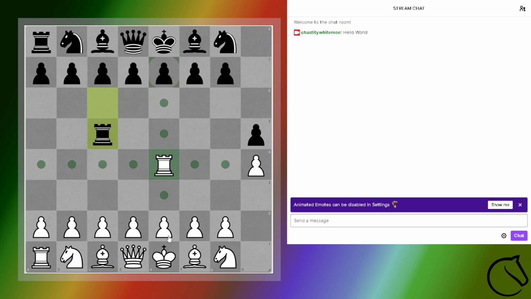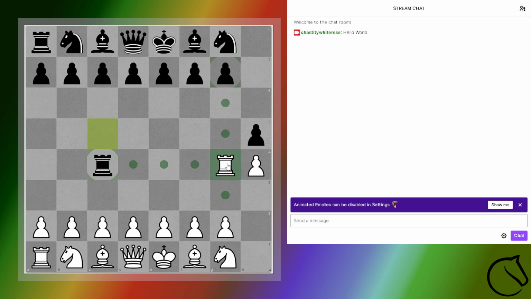Now you can't capture your own pieces, but you can capture your opponent's pieces. That's kind of the point of the rooks. And so rooks can go to any square on the board, whereas bishops are stuck on the same color square they started on. Now, this rook here can capture this rook. Now, keep in mind, rooks are extremely powerful and they're commonly used for checkmating. That's an important thing to keep in mind.